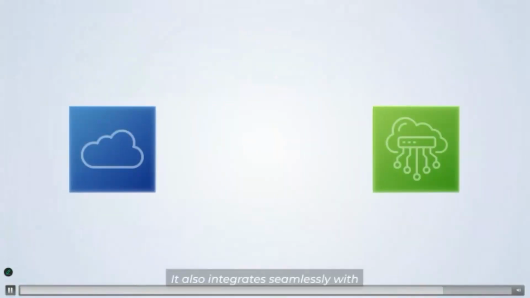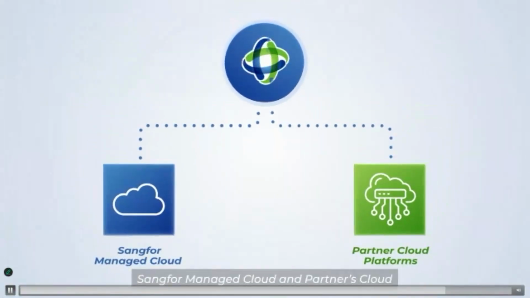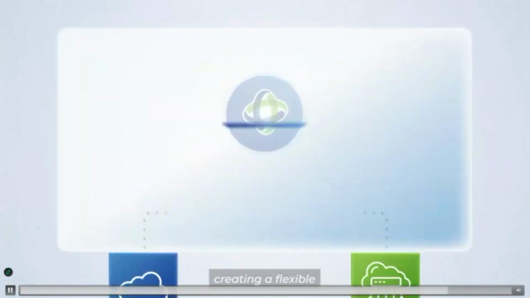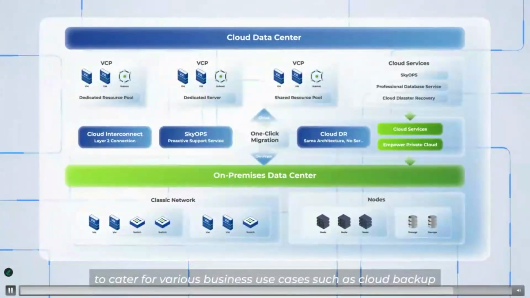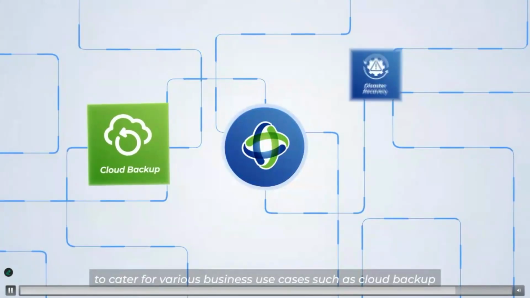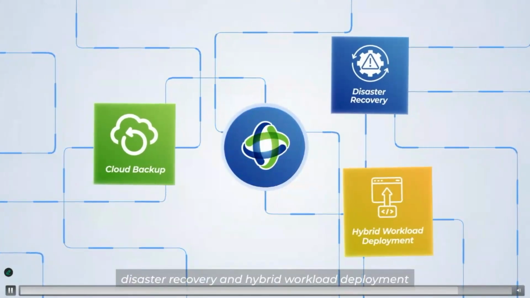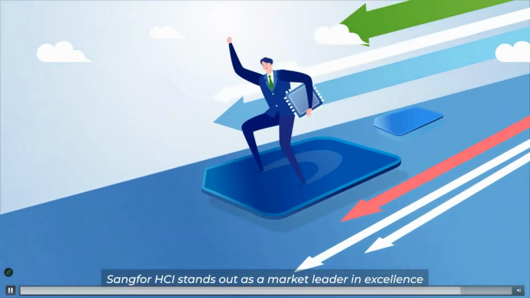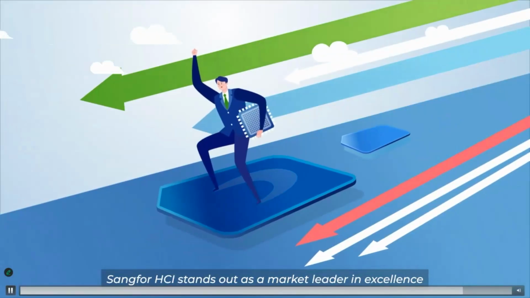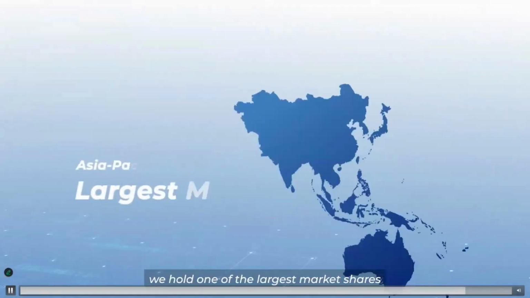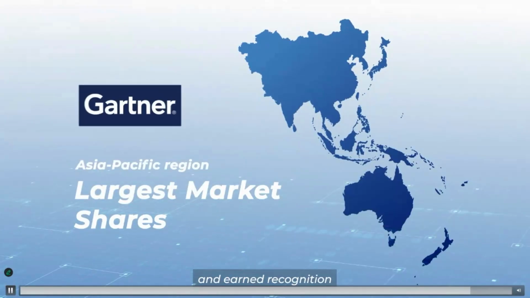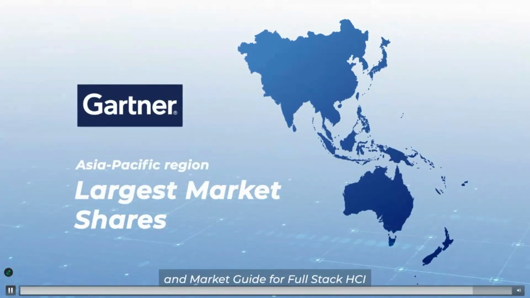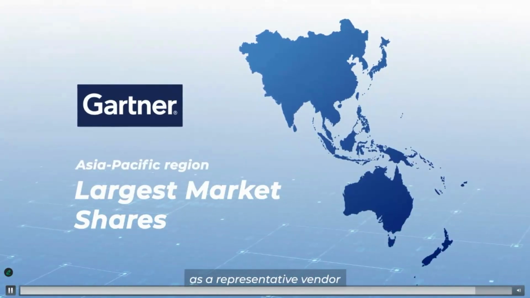It also integrates seamlessly with Sangfor Managed Cloud and Partners Cloud, creating a flexible, consistent, and optimized hybrid cloud environment to cater for various business use cases such as cloud backup, disaster recovery, and hybrid workload deployment. Sangfor HCI stands out as a market leader in excellence and innovation. We hold one of the largest market shares in the Asia-Pacific region and earned recognition in the Gartner Magic Quadrant and Market Guide for Full-Stack HCI as a representative vendor.